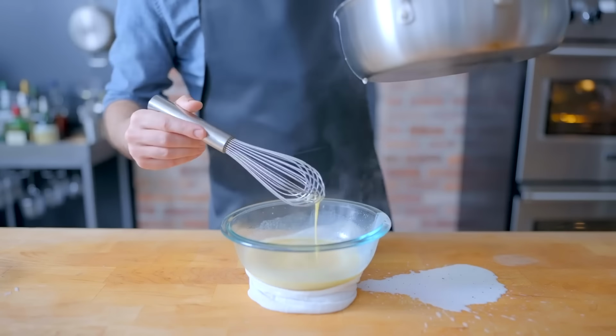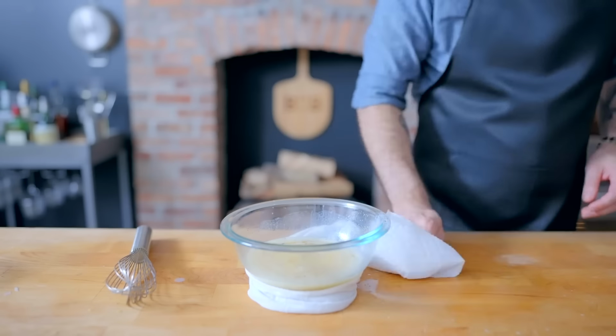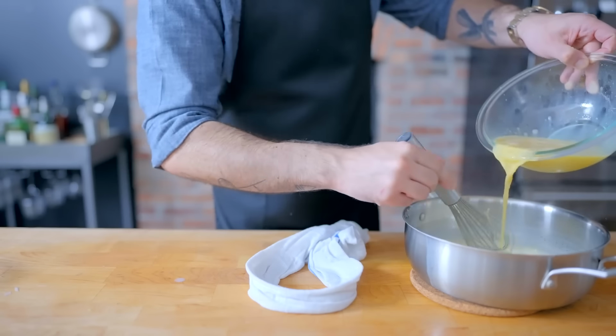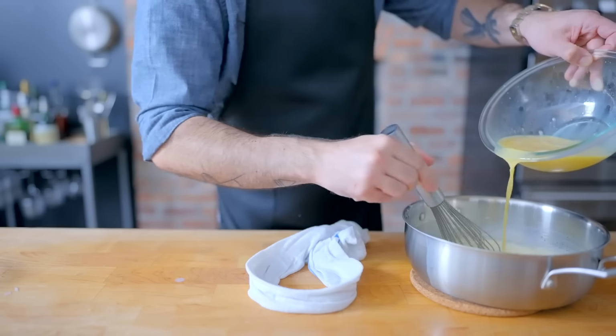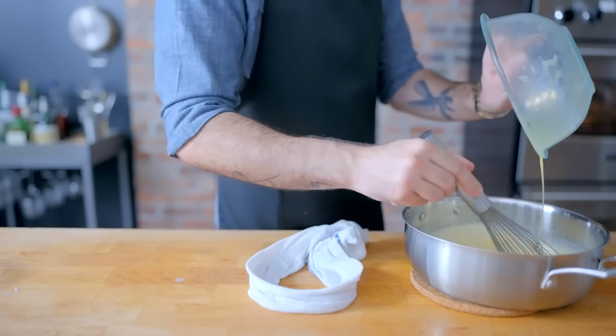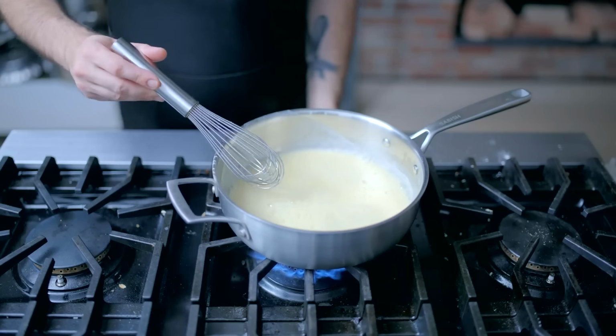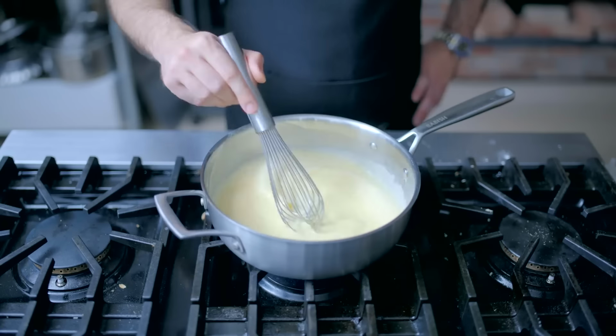So you might want to do what I normally do when I make custard on the show, which is slowly ladle it into the eggs. But I think I got enough in there, so I'm going to dump the eggs back into the steaming milk. Once again, whisking constantly evenly and thoroughly to make sure that we don't scramble anybody. Then this guy's headed back over to the stovetop where we're going to bring him up to a bare simmer over medium heat. And of course, story of my life, while whisking constantly.